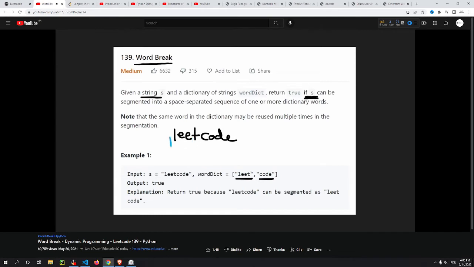And we know that we are going to find one like this, right? The first four characters of the string are a word. So once we found that, what are we going to do? Clearly we have a subproblem. We found a matching word for this portion, but now we want to know, can we break up the rest of the string with words from our dictionary?